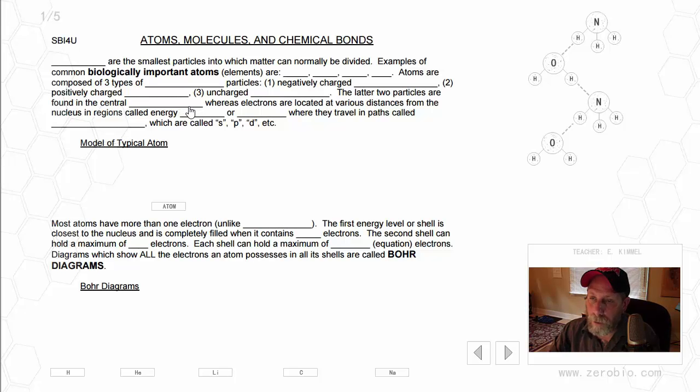Grade 12 biology. This is somewhat of a review initially, and then it'll get into some different concepts. I already have the answers to all of this, and I am going to click through it, and that will load some text into the spaces here. Your task is to follow along with me and fill in the blanks. There will be a number of drawings to make as well. If I go a little bit too quickly, because I've already got them done, and I will be explaining as I reveal the images and terms, feel free to pause this or rewind and go back again.